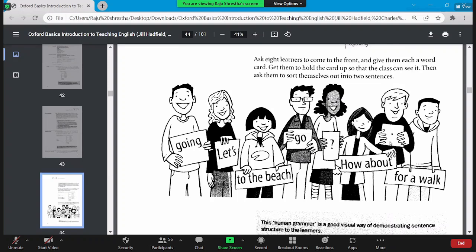Here it means two different exponents are here. One ending in a full stop, one ending in a question mark. One is a question, another is a statement. Okay. Now, can you write in your chat box what kind of exponents we can make on the basis of these word cards? Can you write in the chat box? May I request you?